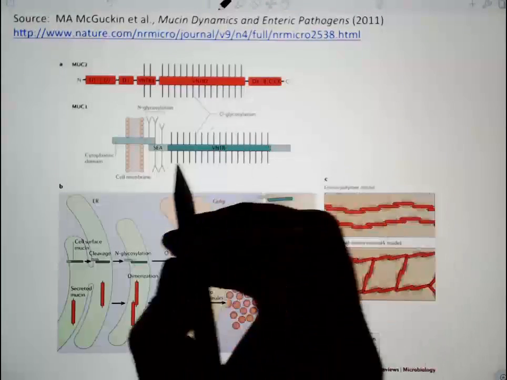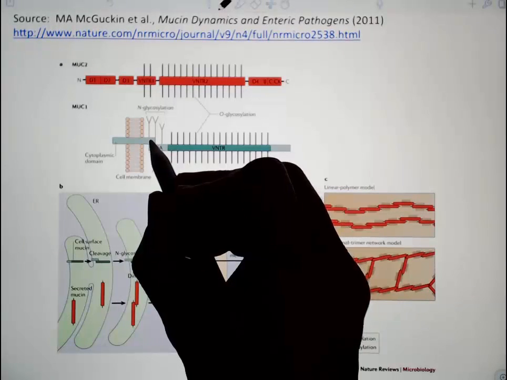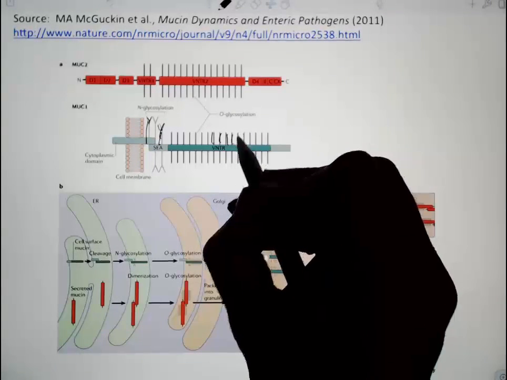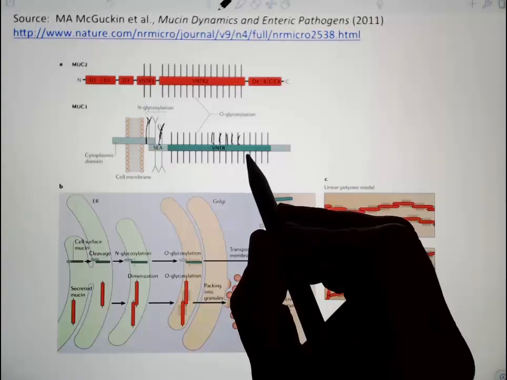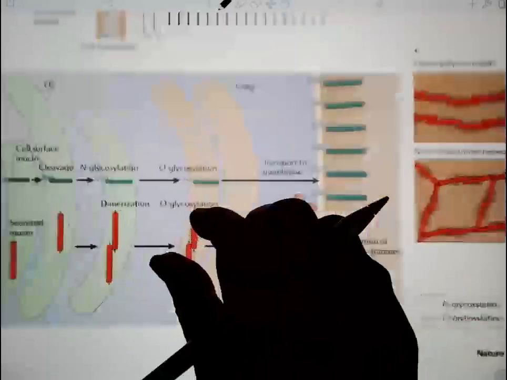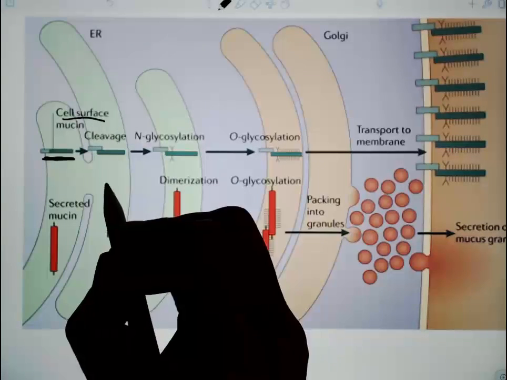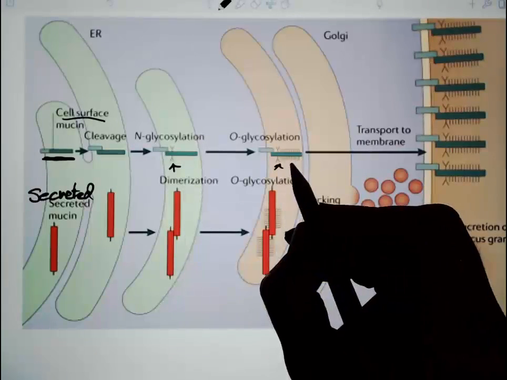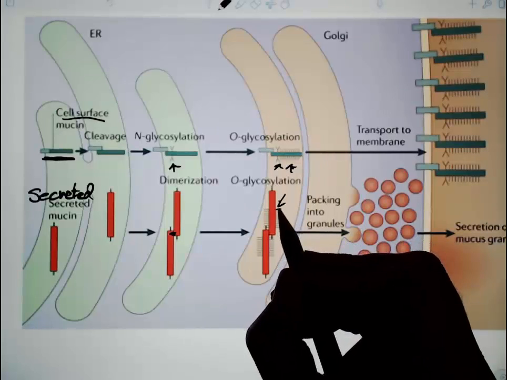Here are two genes. The MUC1 here is showing this membrane-bound component with a cytoplasmic and an extracellular component, N-glycosylation, and O-glycosylation, these long strands. These interact extremely well with water, so once released from vesicles, they expand with water to 100 or 1,000 times their volume. When mucins are expressed, there are two forms. There's the cell surface mucins here I've just shown, and there are also secreted mucins in red. They're glycosylated. They can be dimerized. Here the two are dimerized, and again they're also glycosylated.